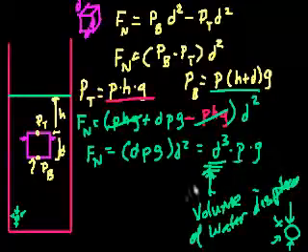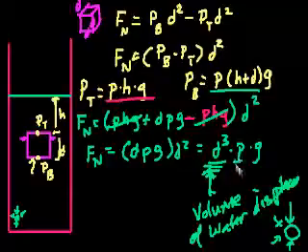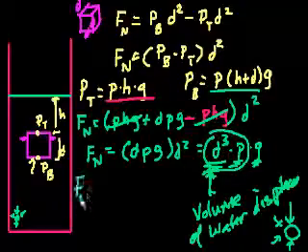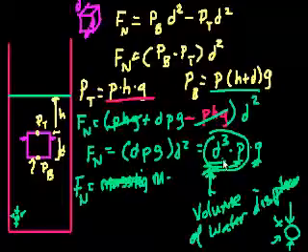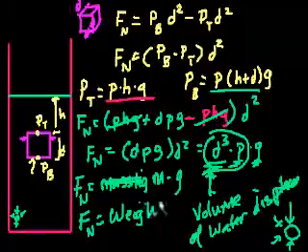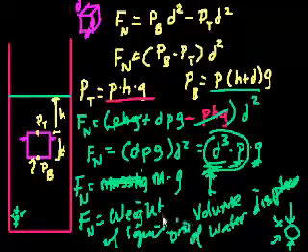This is what? This is the density. I keep saying water. Well, let's just say it's water, but it could be any liquid. This is the density of the liquid. This is gravity. So what is this? Volume times density is the mass of the liquid displaced, right? So the net force is also equal to the mass of liquid displaced, so let's just say mass times gravity. Or we could say that the net force acting on this object is the mass of the liquid displaced times gravity. Well, that's just the weight of liquid displaced.